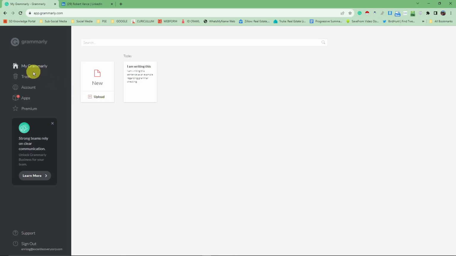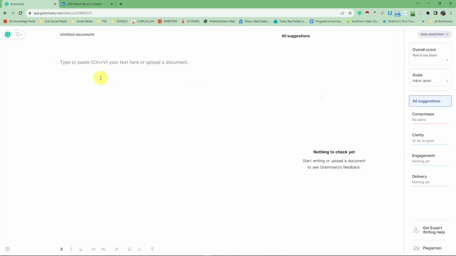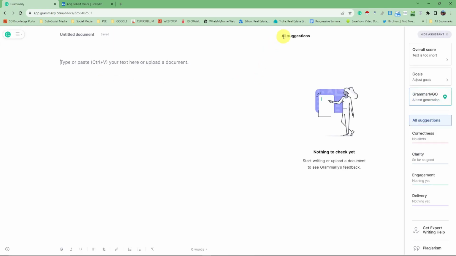This is going to be the My Grammarly landing page, and with this, you can simply click on it, and then this is going to be the platform where you can edit. For example, as you can see here, there's nothing to check yet because we haven't typed anything. You can either type first manually, paste any document right there, or even upload a document.